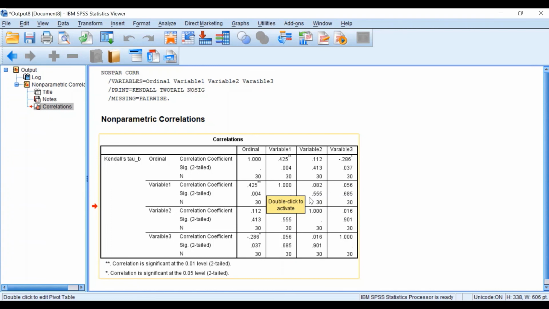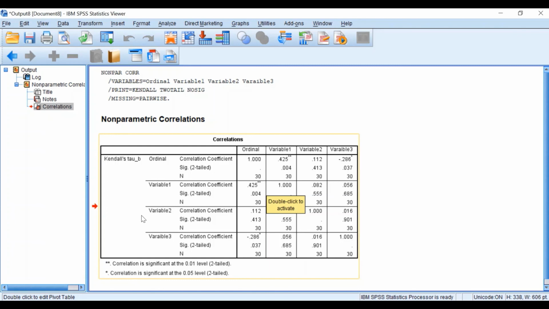The correlation is 0.08, a weak correlation, but not statistically significant. If we correlate variable 1 with variable 3, again the correlation coefficient is very weak, 0.05, close to 0. And the p-value is very high, so this is not a statistically significant correlation between both.